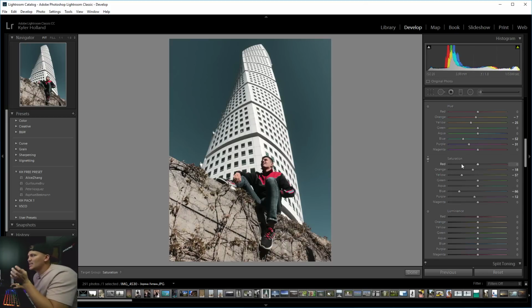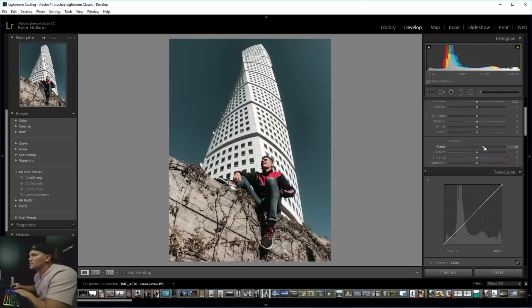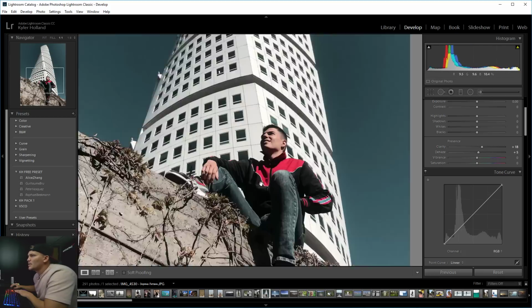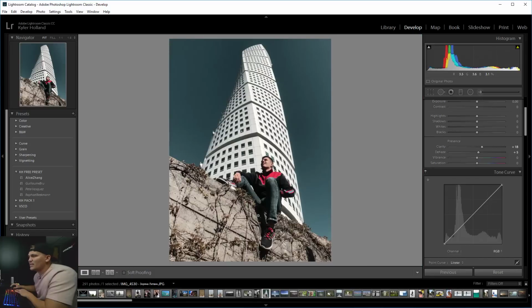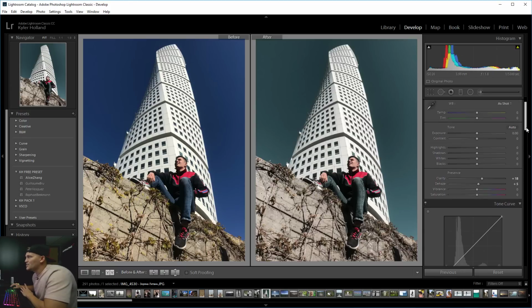For cityscapes like this, I don't really do too much, but I do add a little bit more clarity to my images because it makes the buildings pop a tiny bit more. And then sometimes I'll add a little bit of dehaze, but not a lot. So right now in our face, we're kind of crunching this because it's a JPEG. So already the only thing that we did was change the color of the sky and added this faded look. So honestly, for an image like this, that would be all that I would want to do.